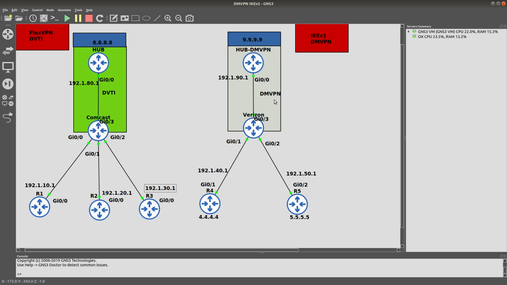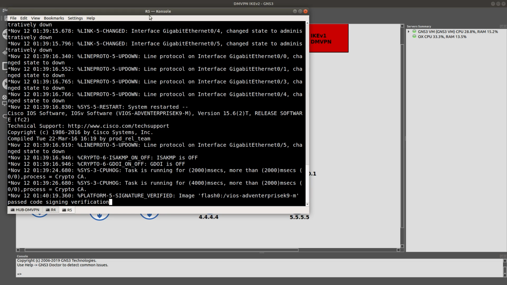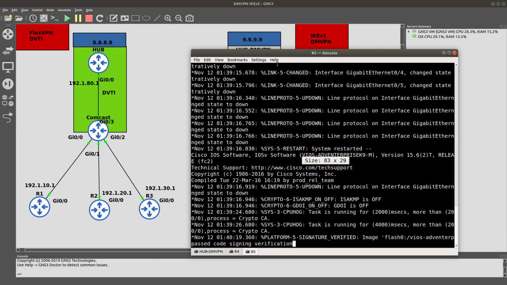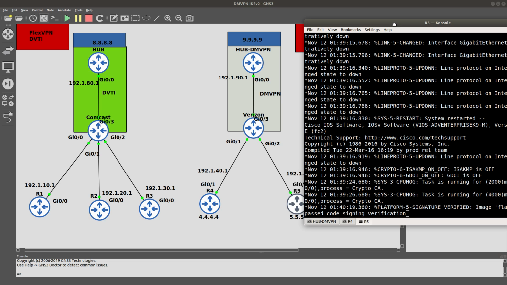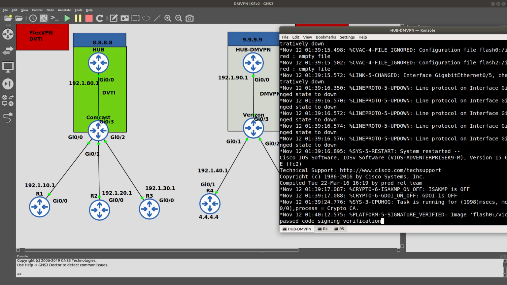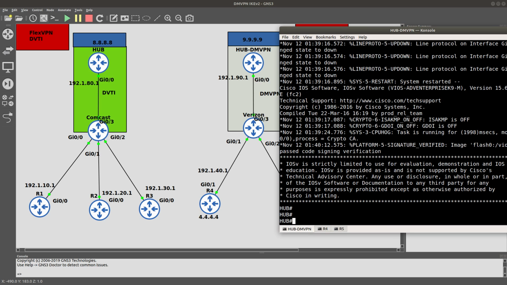So we're going to have both configurations done, and we are going to start with the DMVPN configuration. And this one is going to be DMVPN Phase 3, which is the one that has spoke-to-spoke communication, and it has NHRP shortcut, NHRP redirect, and all that good stuff. So let's go and start with that. So here we are. Let's see if we can move this over here so we can see our topology, at least half of it. There we go. And we are going to start with the hub, like we always do.